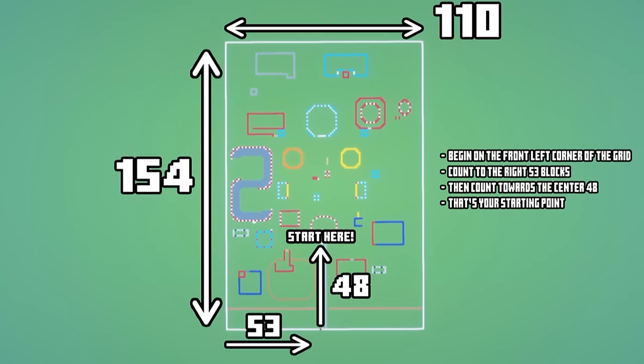This is part one in a long series of tutorials in which we are going to build an entire fair. So if you want to make the exact same fair as me, laid out in the exact same way using the exact same amount of space, then I highly recommend building the white grid that you can see below. It's quite a large area, and I have also marked out where this tutorial is going to begin.